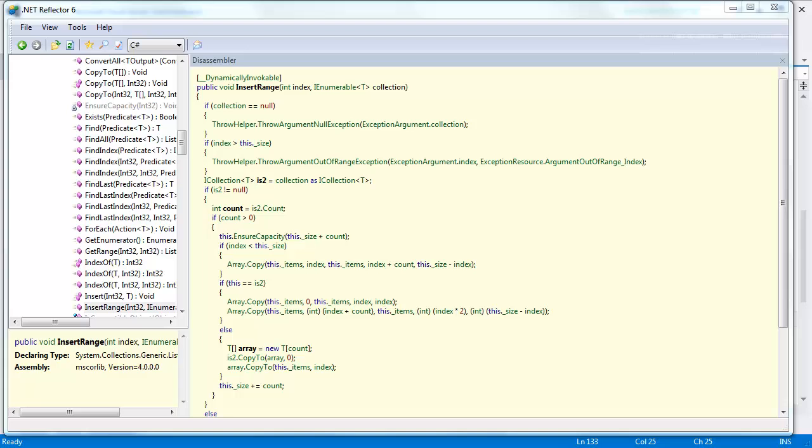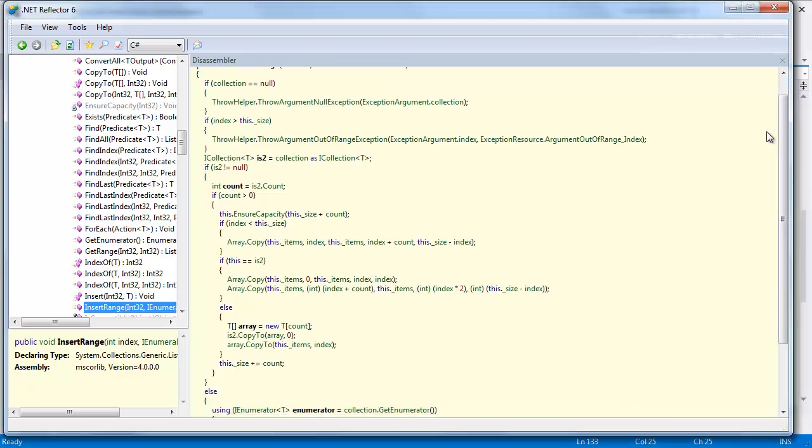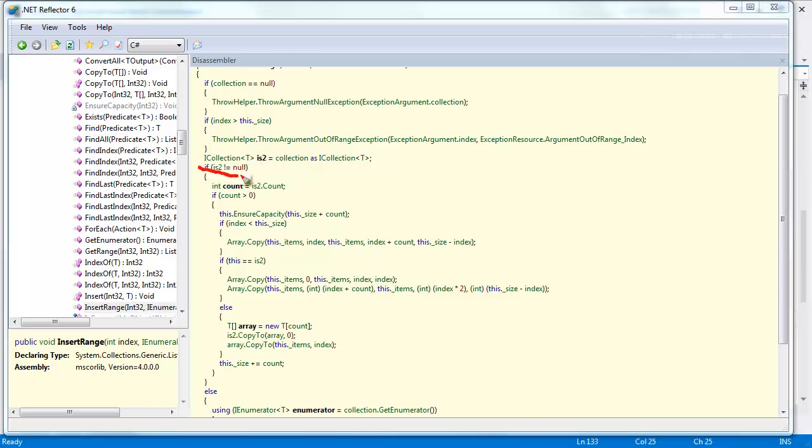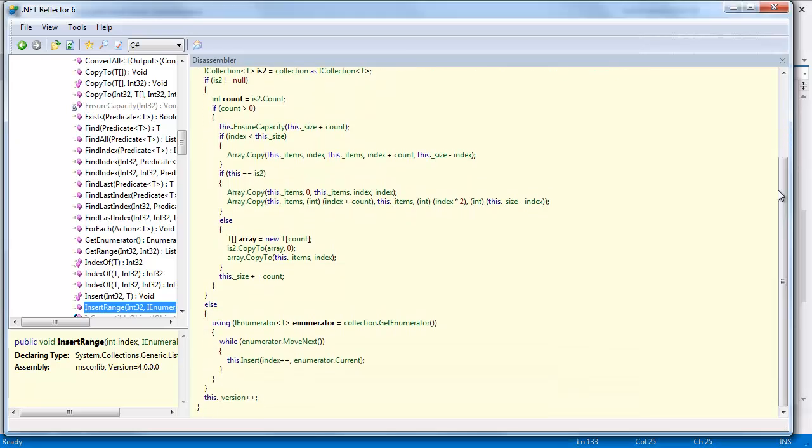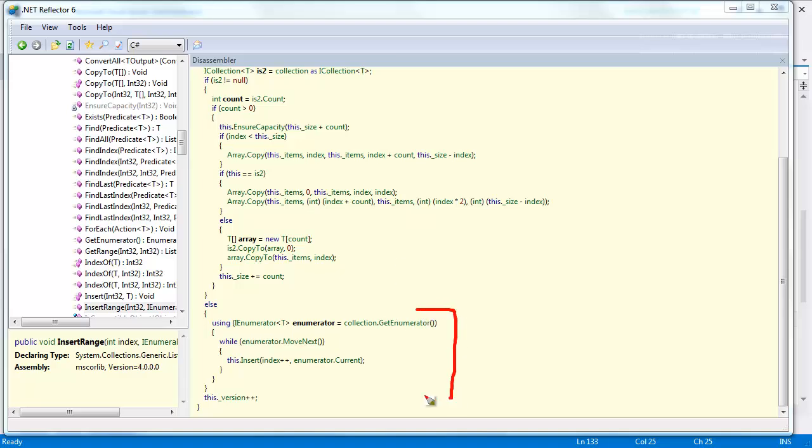Now, let me show you why Microsoft's implementation was so hideously much slower than mine when I just did the IEnumerable thing. They say, hey, if we can't cast to a collection right here, if this if fails, then we're going to end up at this else. And let's look at what they do in that else. Let me scroll down here. And it says, oh, what are we looking at here? This is essentially a foreach. It's a clunky foreach. They just say, let's just move next, put it in there, move next, put it in there.